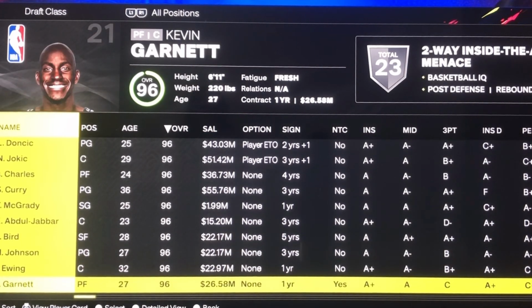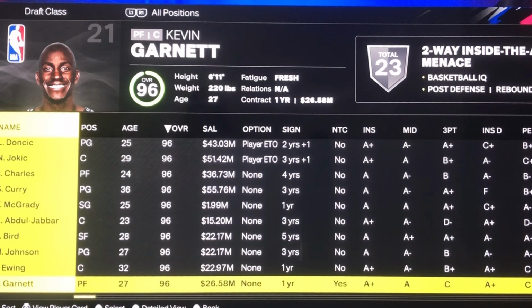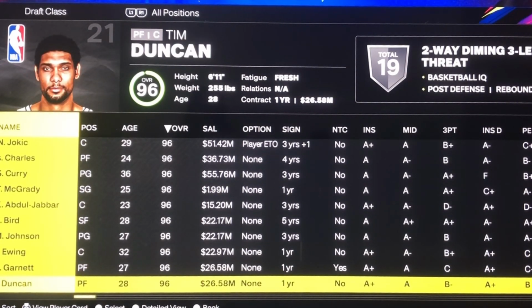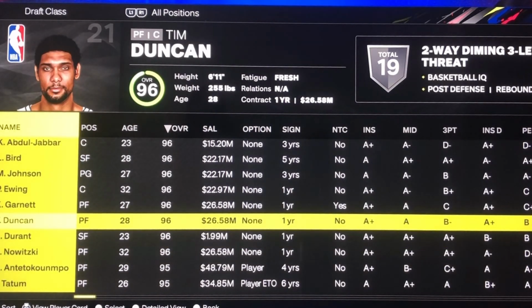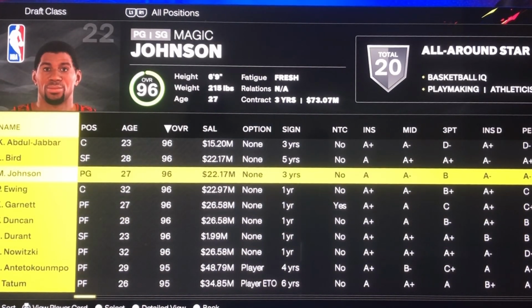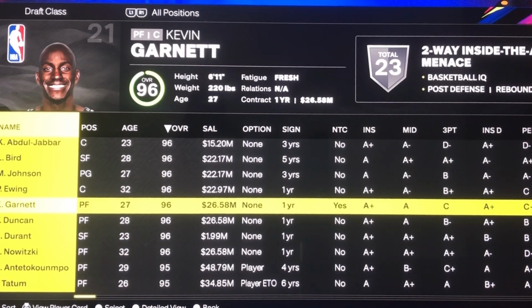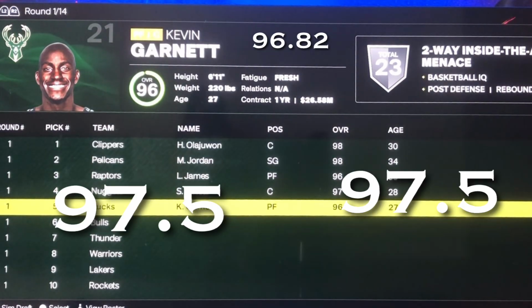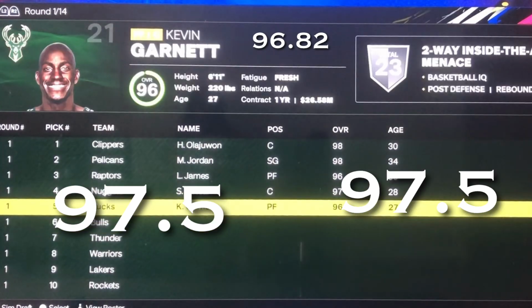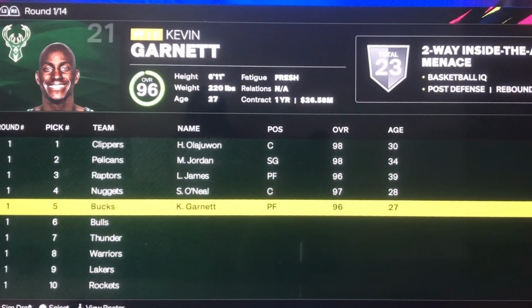Now this person didn't beat them in a series, but he beat them in a couple good games and gave them a good run. This player is Kevin Garnett. A big ticket. What stood out about Kevin Garnett? Well, he is the most similar player to the first pick in this draft, which is Olajuwon.